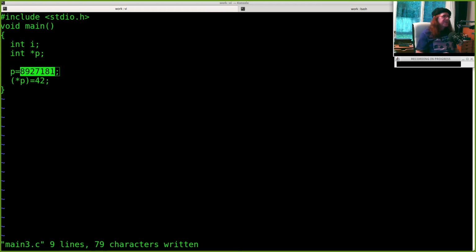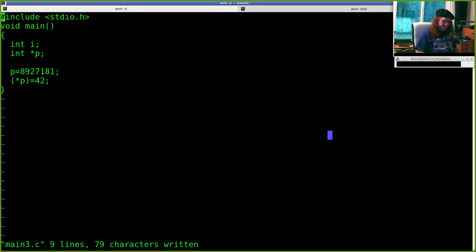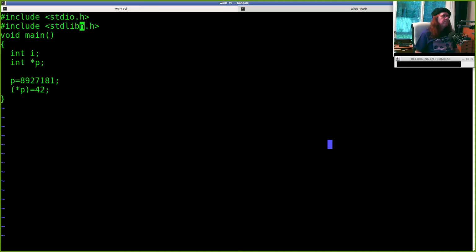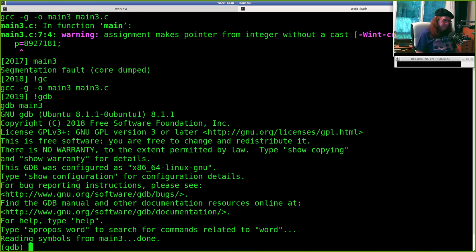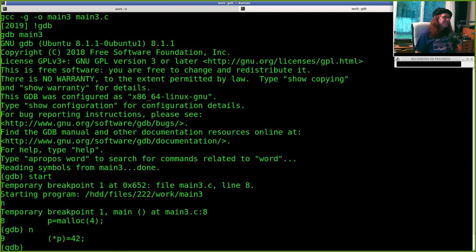And so if we want to use malloc, we have to include another library called stdlib. And instead of setting p equal to a random number, we can just say malloc. And that will say, hey, find me a location in memory where I can store something. And then here we'll say, go ahead and store 42 at that location. And malloc needs an argument. It needs to know how much memory you want. And so I'm storing an integer that's 4 bytes. I'm going to ask for 4 bytes.